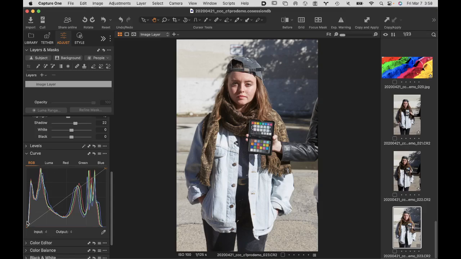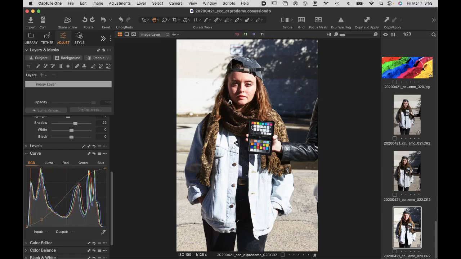You can see here, if I'm going to actually make a contrast curve in here, I'm just going to make a general S curve. So grab your shadow point and pull it down a little bit, and grab your highlights and shove them up a little bit. This is the classic curve here. But what you'll see that's happening in here is that you've also picked up saturation.